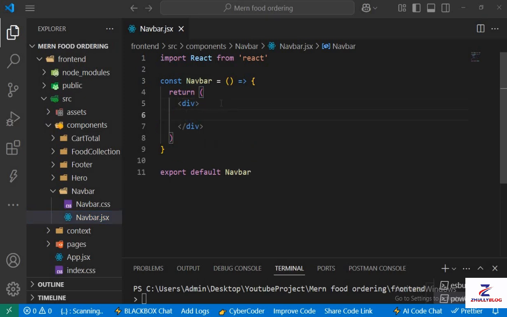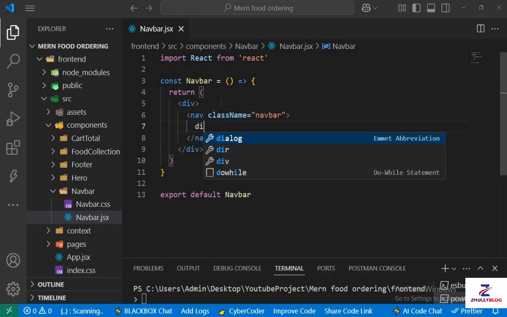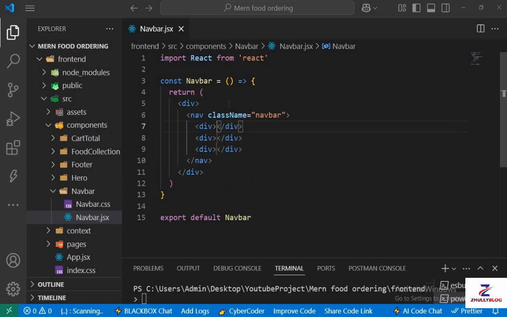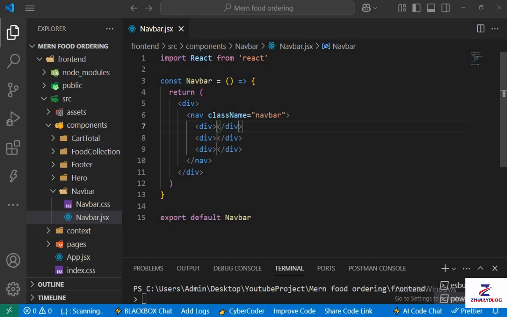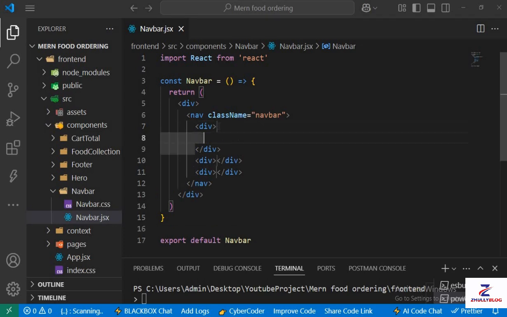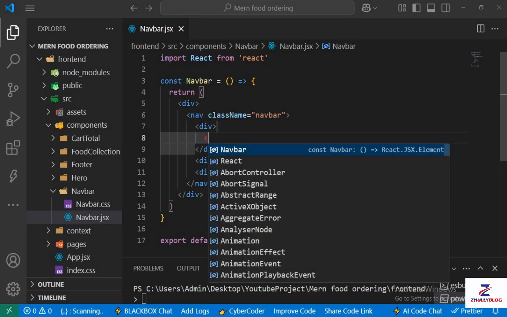Okay, so here we'll start the main work. Nav tag with the class name navbar. We'll have 3 divs. The first one will be for the logo, second will be for the search, and third will be for the icons. So first one for logo, the logo is going to lead to the home page. So Link.